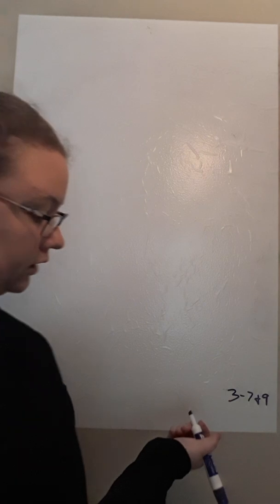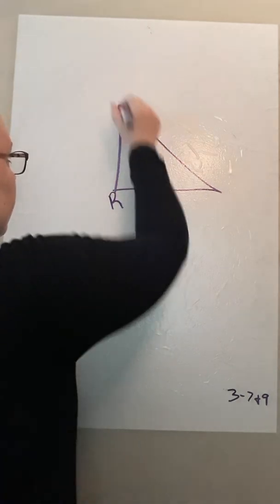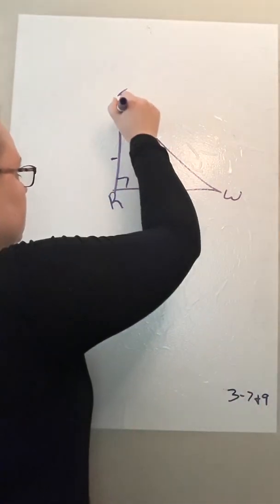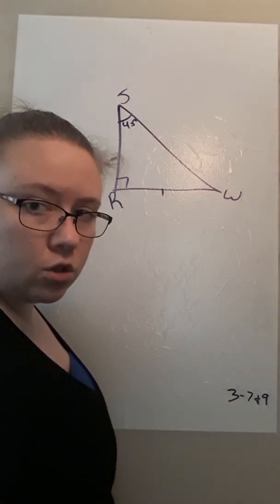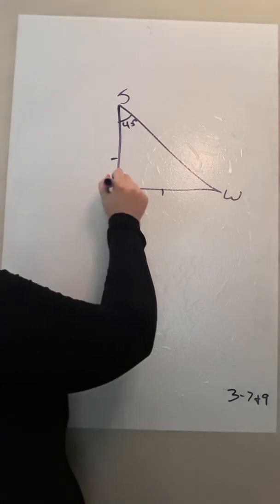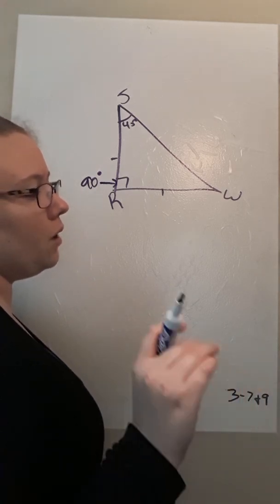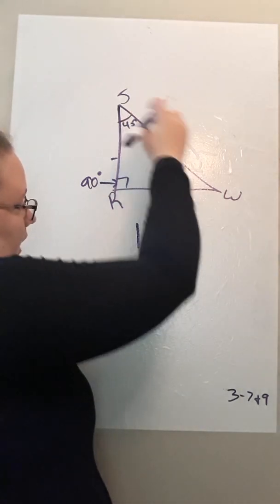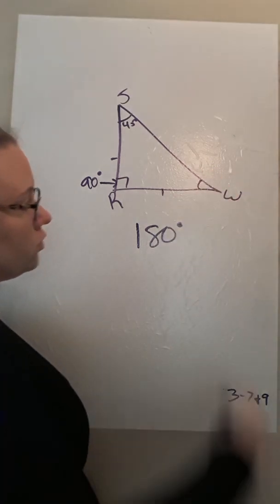Number 4 says find the missing angle in the triangle. RJW. Right angle is right there. These two sides are the same. We know that that's 45 degrees. Big thing we need to remember here is first, right angles are always what measure? 90. So we know that that's 90 degrees. And all triangles have a sum of interior angles of 180 degrees. So all 3 angles need to add up to 180. If they don't, there's a problem. It's not a triangle. Okay, so this is my missing angle.